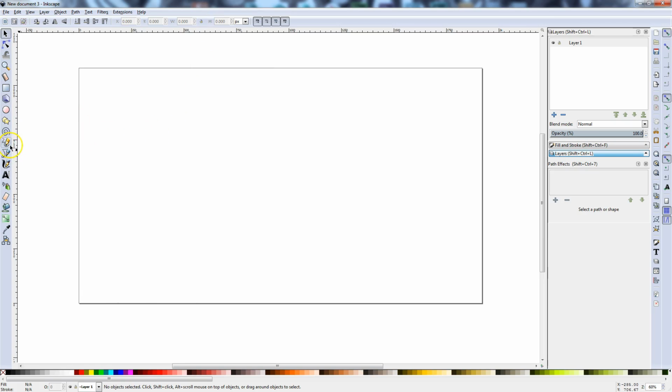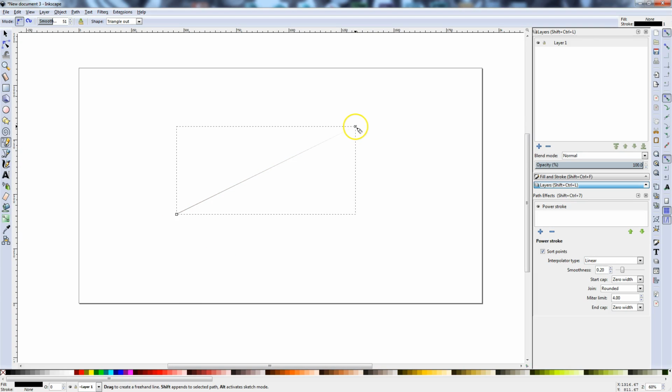The main tools I use are this one over here, this little pencil, which draws free lines, and the one right below it, which draws Bezier curves. These are the two I use to draw my lines with. Then you go to this one up here, which is Edit Paths, and this allows you to edit. Just to give you an example, with drawing free lines you're basically just going to put a point, and then another point, and then it stops.